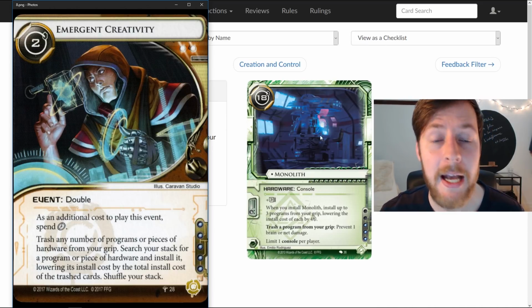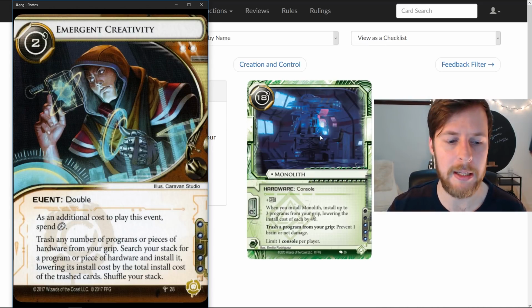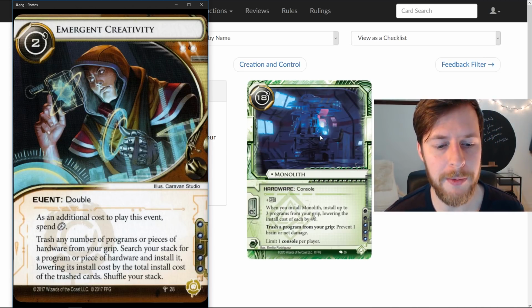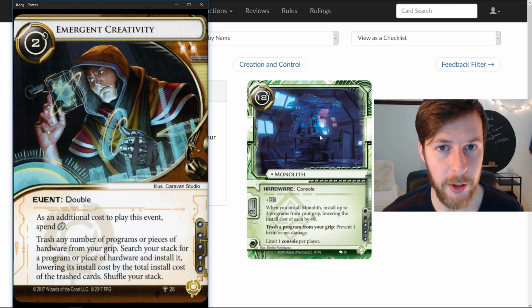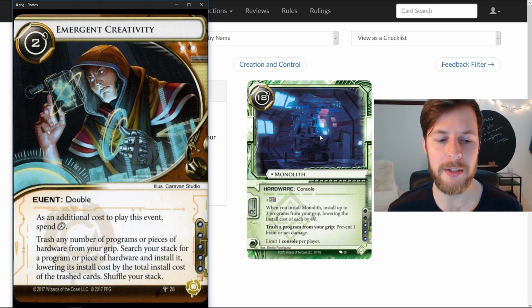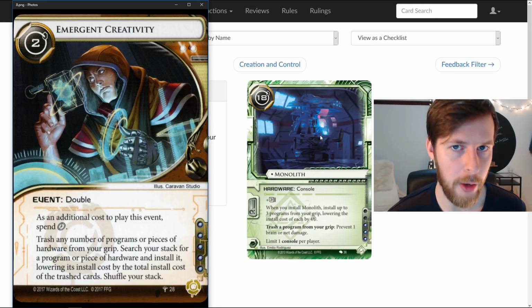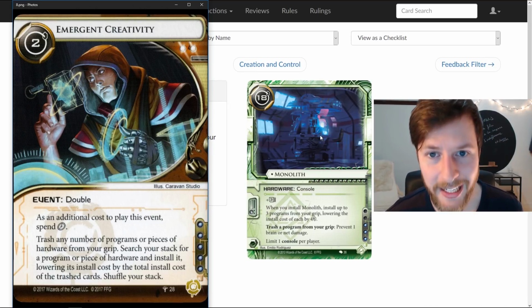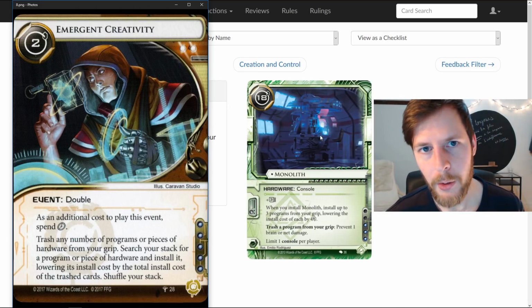Yeah, that's crazy. It's also very, very worth mentioning two things. Firstly, trash any number of programs or pieces of hardware. That actually is going to be updated in the FAQ. It's been clarified in the unofficial FAQ that it should say "and/or." So you can throw out a combination of programs and/or hardware to get whatever you want. It doesn't have to be strictly programs or strictly hardware. Secondly, you can throw out nothing, which is a really big deal.